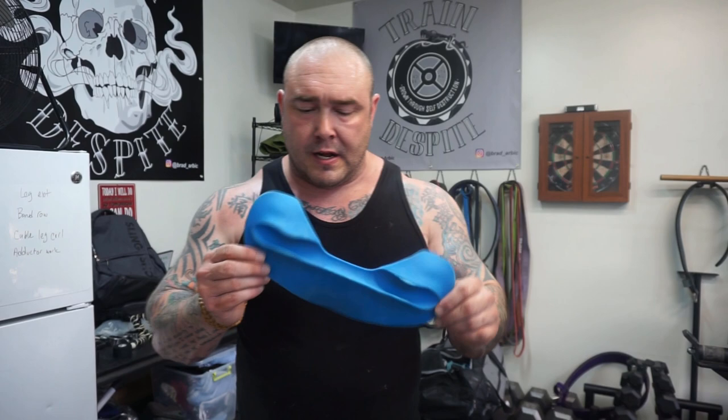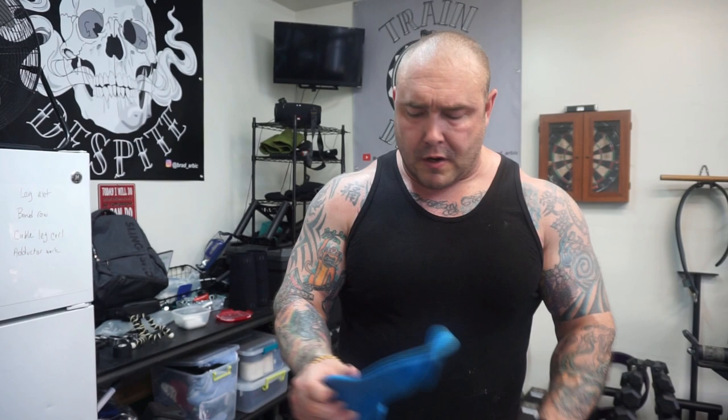Just wanted to touch on the Manta Ray. So this device right here is not the actual Manta Ray — the Manta Ray is a trademarked piece of equipment. The actual one is kind of a hard plastic, whereas this one is softer, more of a rubber-like material. Because it's soft, it's a little bit more flexible and it was able to fit on my squat bar, so we actually used my Texas squat bar today to squat with. The actual trademarked Manta Ray might not fit a bigger bar — I think it fits just a standard bar.